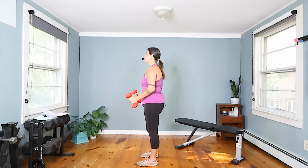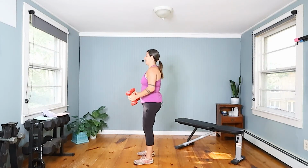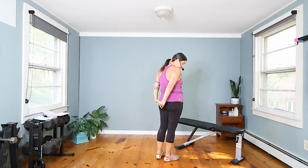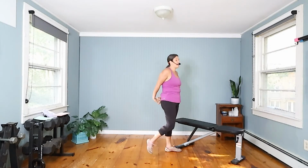Strengthening through the back, strengthening through the core so that you can control those dumbbells. Are you with me? Let's do 4 more right here. Last 4. 3. Perfectly done. Go ahead and put those dumbbells down. Taking those hands behind, turning the palms to face the floor, and stretching into the biceps.